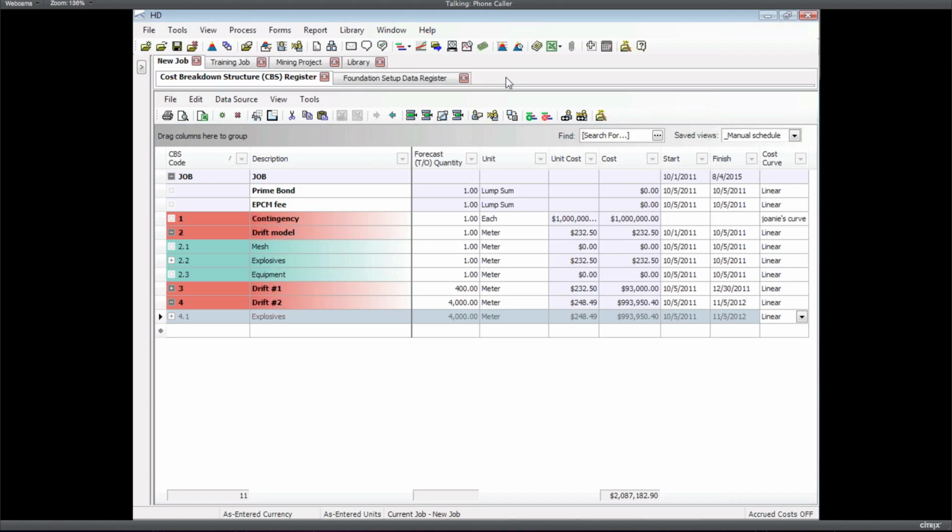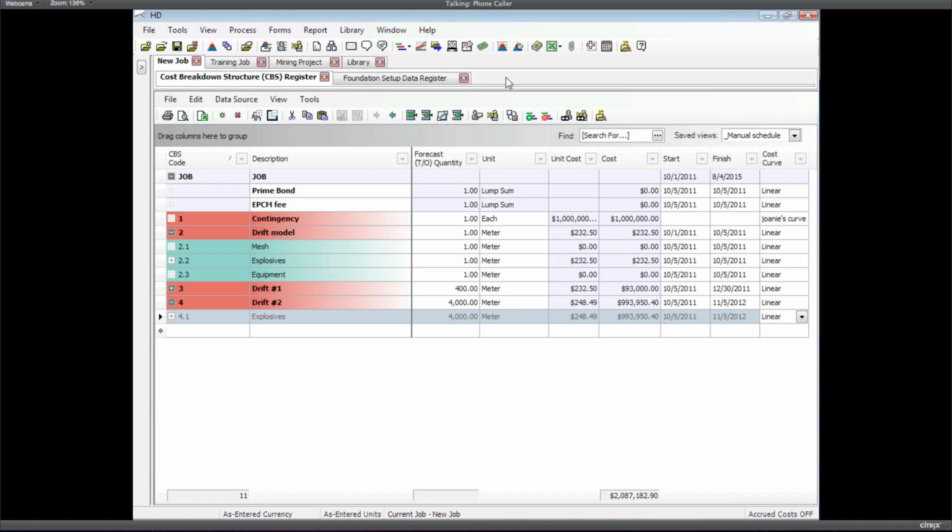But if you've got a schedule that you want to maintain in Excel, then in Hard Dollar, just import, map to those start and finish date columns, and maintain your schedule out in Excel. So Excel becomes really just like Project or Primavera in terms of how Hard Dollar can leverage those schedule dates.